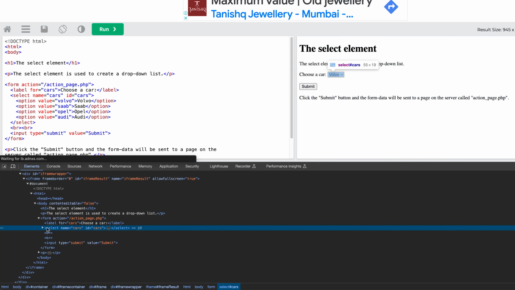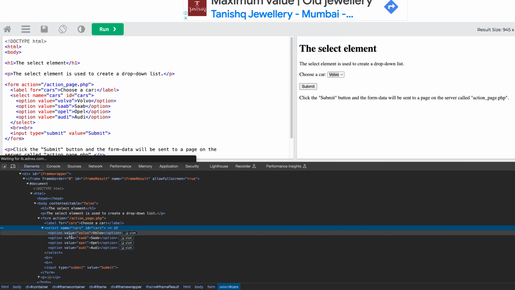Okay, you can see here inside the select tag we have options. Volvo we have two times, right? So this one Volvo will be your label, and the other Volvo is actually your value. So here also you can see, in our case 10 we'll put here, another 10 we'll put here, like this.